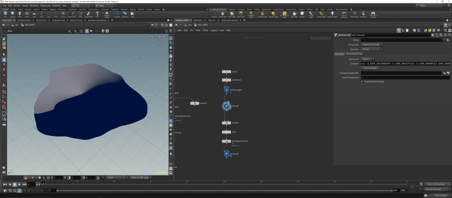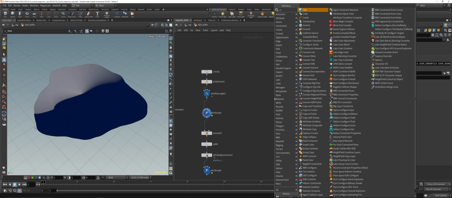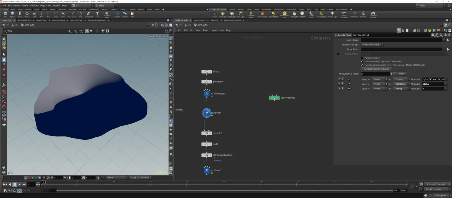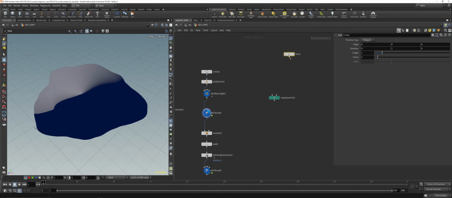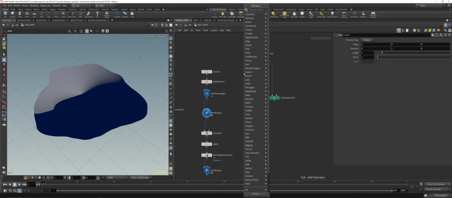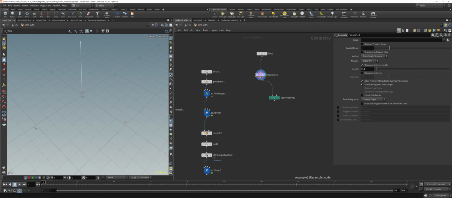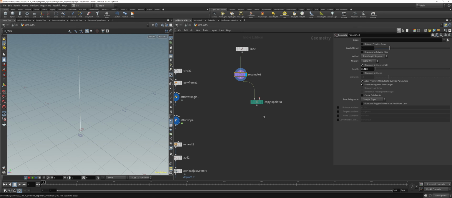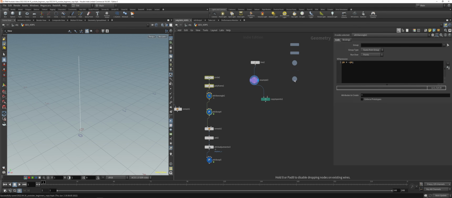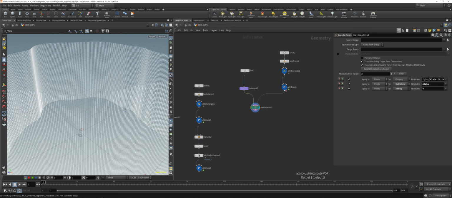What you could do is, let's make a copy to points. Let's make a line. Pipe that in here. Then we will need a resample. With the resample, we will resample the line to a given resolution, for example 0.025. And then we can copy that over here.